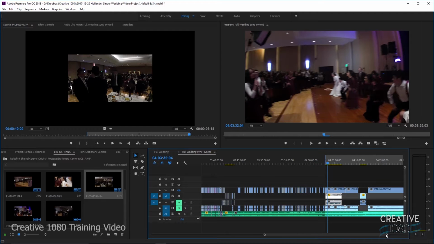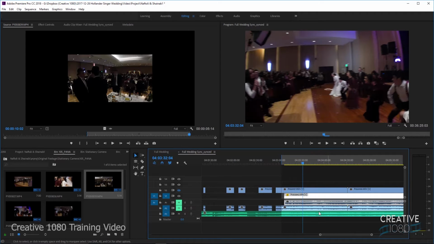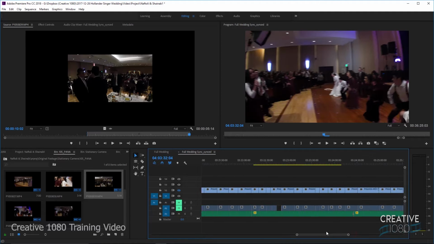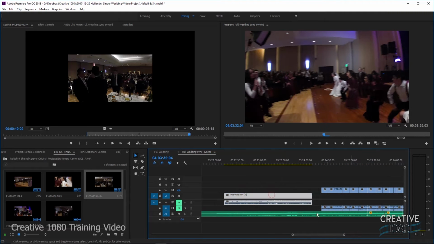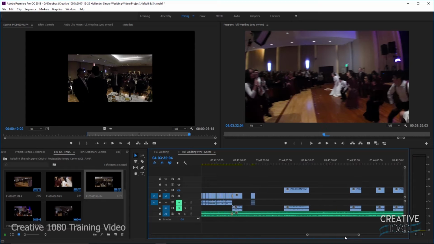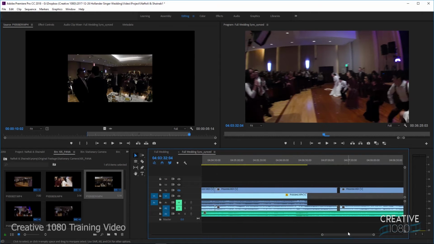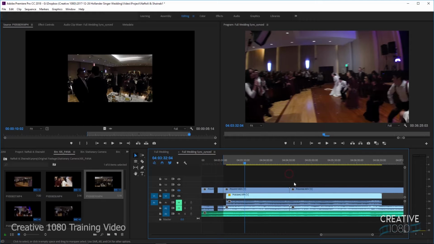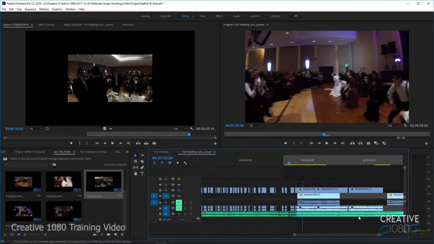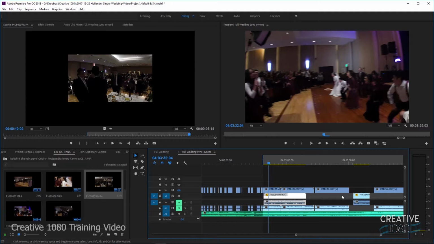I noticed that because I noticed that this clip is clip number 40, and all the way back here by this intro, this is clip number 38, and I didn't see a clip number 39, so I was just checking what 39 actually was. So, alright, I'm going to continue pulling out footage from the main camera. I'm going to leave the secondary camera in right here pretty much untouched.